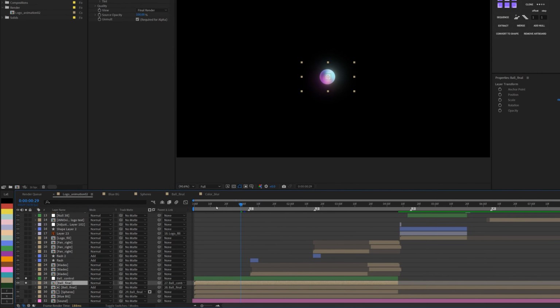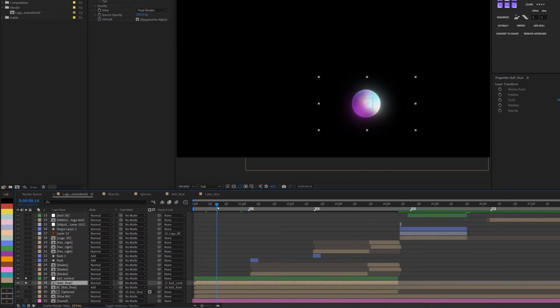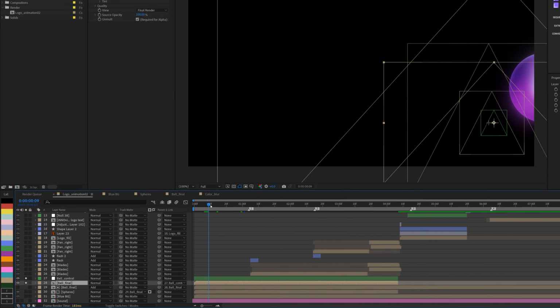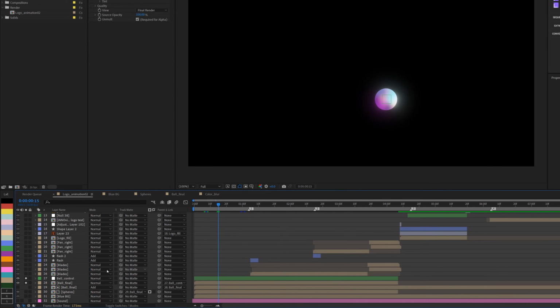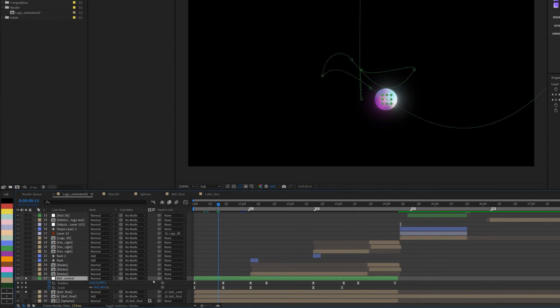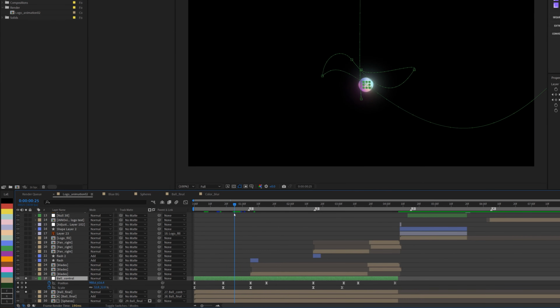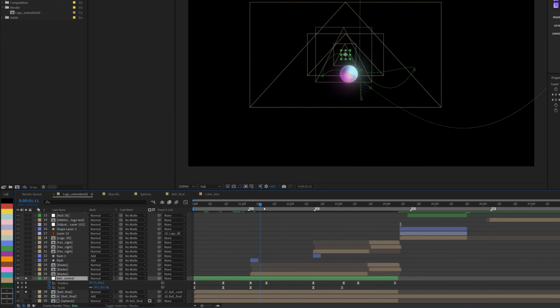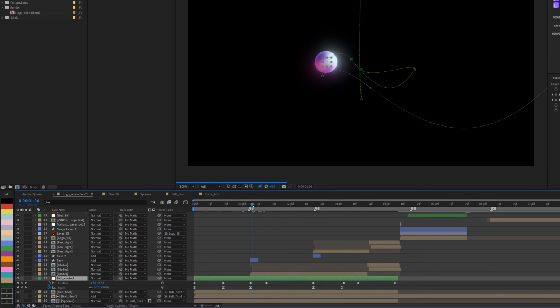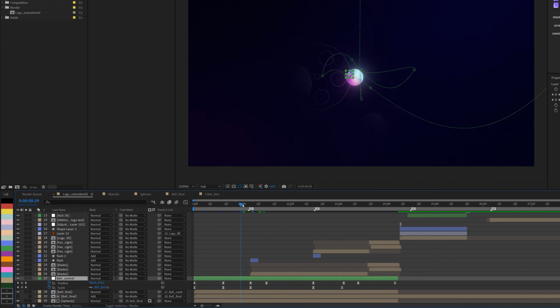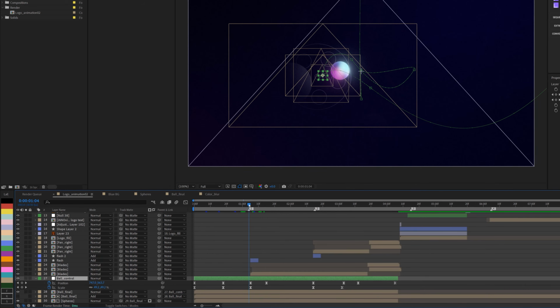You would think I used some form of 3D here, but I didn't. I just faked the 3D by animating both the scale and position. I just wanted to do something that is coming outside the screen and then coming into the whole scene, and that's how I get to achieve this. Okay, let me just take all of this. The next thing was the reaction, and how I get to have that.